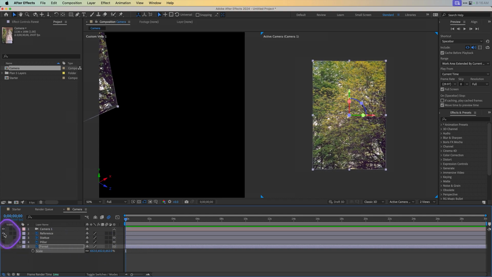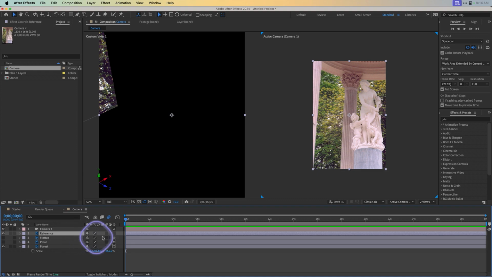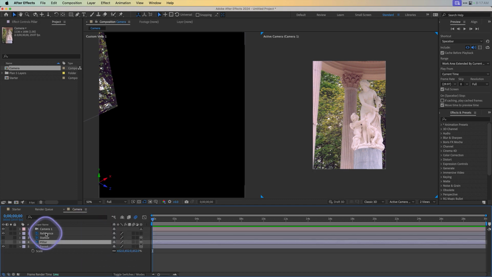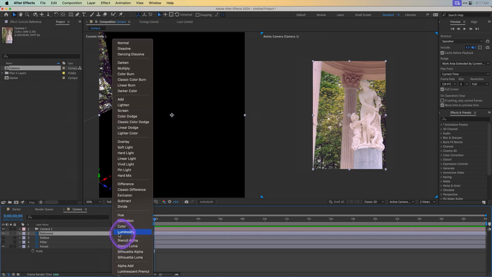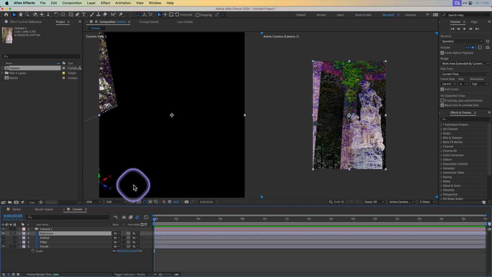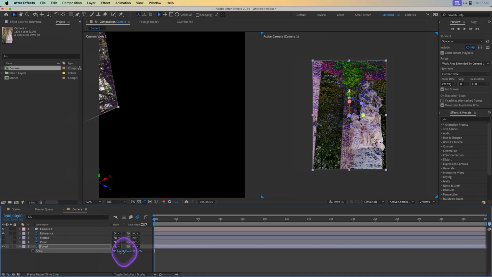Turn that reference layer on that you imported, and what you can do is change its blending mode. Just take a look there at switches and modes. There it is. We got that reference layer on, and we'll click switches and modes, and we're just going to change the blending mode of that and take a look at something that shows what's different between the 2 layers. Now, you can do something like difference and actually see it pretty well. And watch as I adjust the scale here.